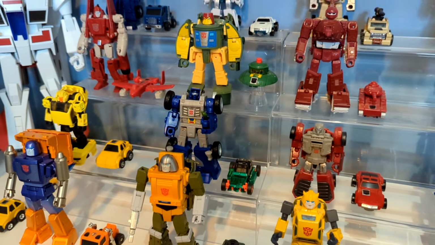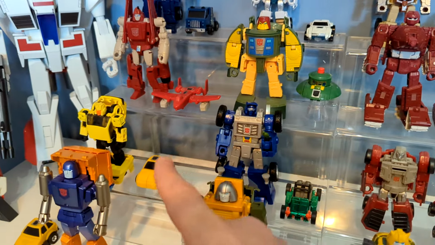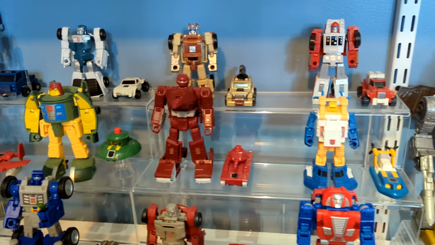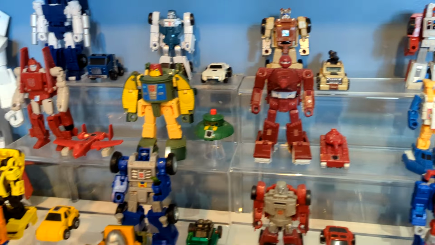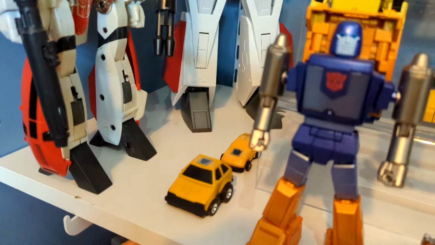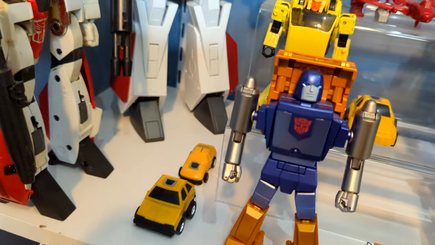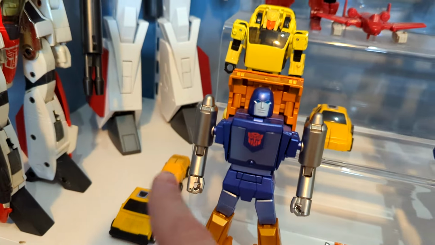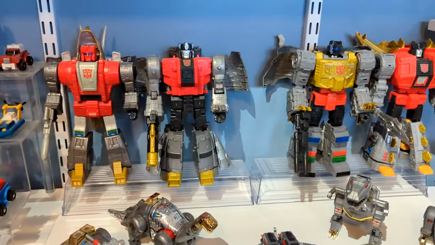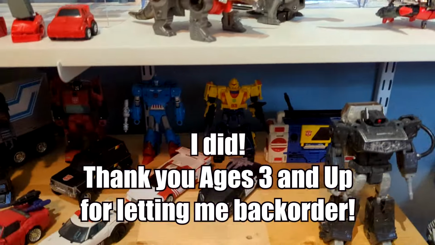Wind Charger. We're due for a Wind Charger. I need him in Masterpiece or an update. There's Hubcap. Yeah, that Cosmos I paid way too much for. It really drove me nuts. Waiting for a re-release of Cosmos because they short packed him. Down here, here's a KO of Bumper, and my one, what do they call it, Spy? The little mini Spy. That's a childhood mini Spy. And then going over here, this is where the Dinobots are. Still waiting for Swoop. Hopefully I'll be able to secure myself a Swoop. And then down here is just kind of miscellaneous stuff.